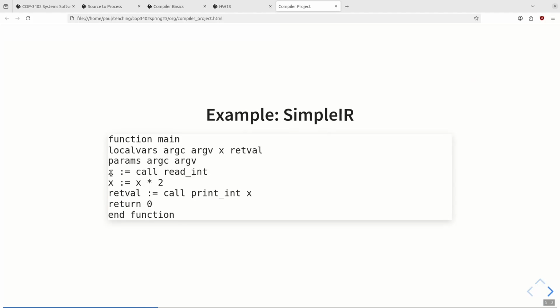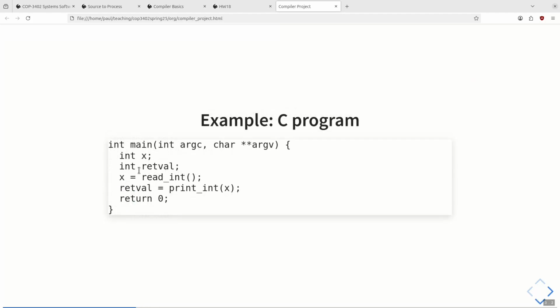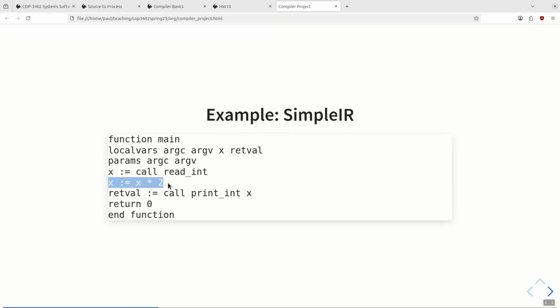Okay, so with that we have some much more familiar looking constructs. We've got assignment. I use a slightly different character for it: colon equals. So for instance here, this is how we would do an arithmetic operation. Now unlike C, we don't have arithmetic expressions. We can only do a single arithmetic operation at a time, just like in assembly. So again, that's for ease of compilation. So we don't have to do any complicated parse trees and try to traverse them, try to make temporary variables. Presumably the compiler from C or another language will have generated temporary variables for us. But each assignment can only have one arithmetic operation.